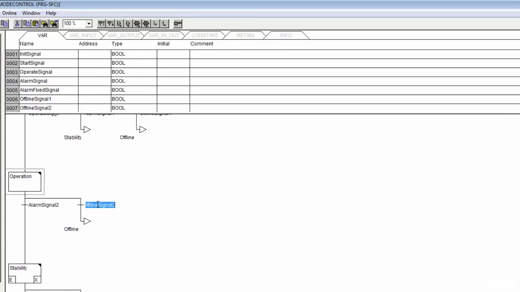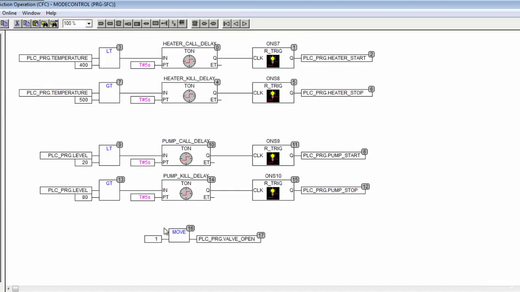Well, offline should be pretty easy. So let's take that and jump back in and see how we can control that. We will go ahead and take another move block. So I'll just come down here and type MOVE. Let's bring down another tag, and this time I'm going to paste in the name of that transition.